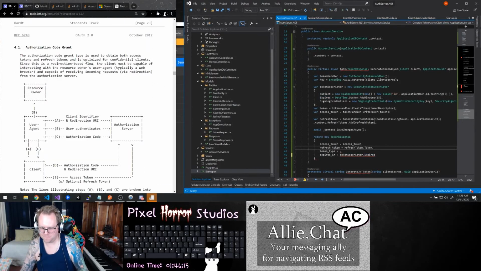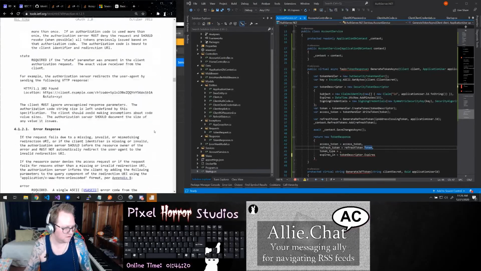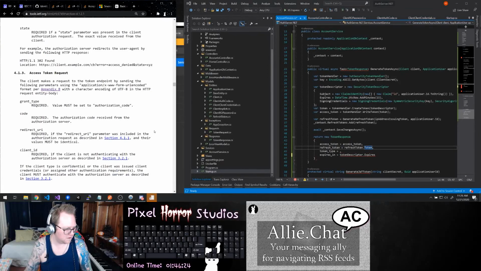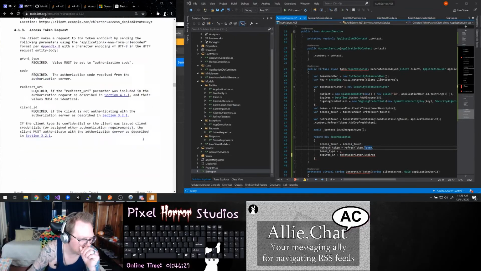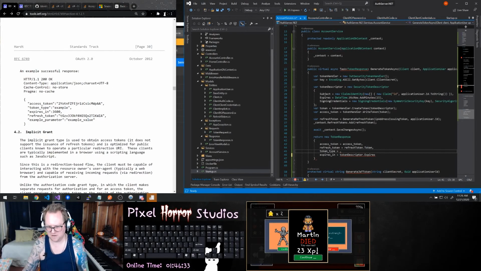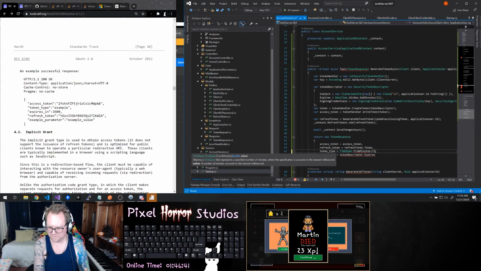Okay. The expires in 3,600 is TimeSpan.FromMinutes 15 TotalSeconds.